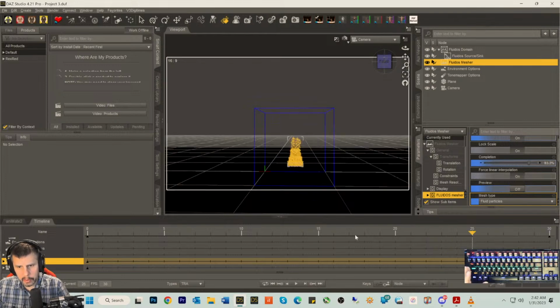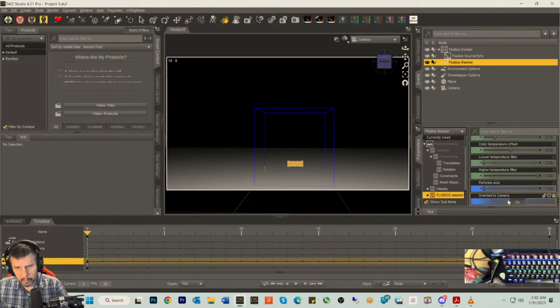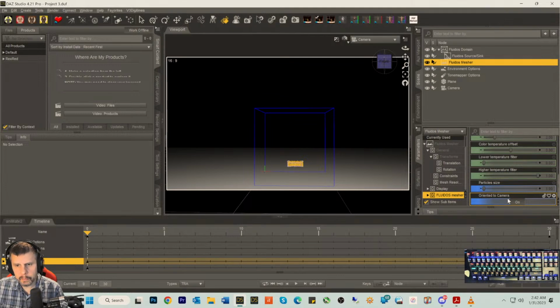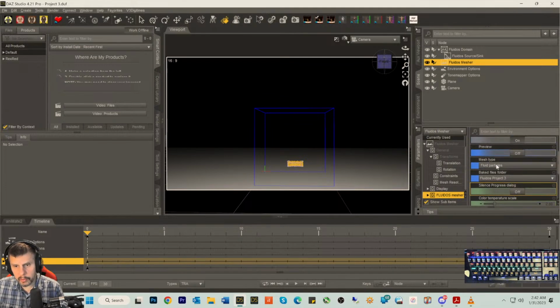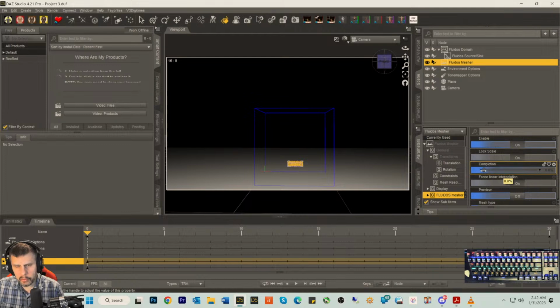Okay, fluid particles, mesh type. Orient to camera. Not sure what that means. Silence progress dialog. That's the baked files. Completion.